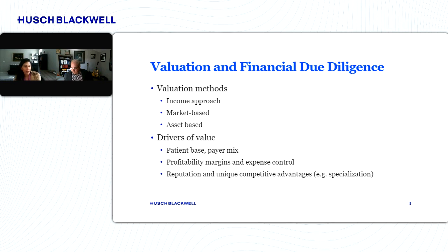Briefly, we'll mention there's obviously different types of valuation methods. Income approach, which uses projected cash flows to estimate the practice's worth. A market-based approach, which is where you compare your practice to others that sold recently in similar markets. And then an asset-based approach, which focuses on the tangible and intangible assets like equipment and goodwill of the specific practice. Big drivers of value are going to be your patient base and your payer mix. Buyers are going to look at profit margins and your growth potential. They're also going to look at your reputation and how you are uniquely situated in the market.